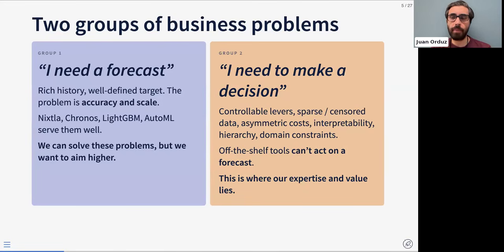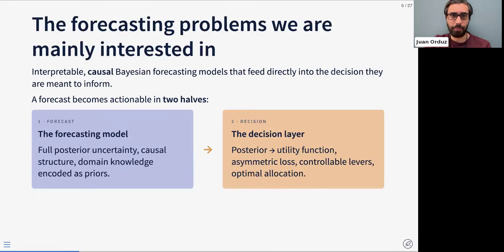And I guess we can tackle those problems, but we actually want to focus on the other type of question, which is: okay, I get a forecast, how can I act on it and reason about interventions to actually maximize or minimize something? Think about supply chain, price, marketing analytics, spend in marketing and in finance, about risk minimization in the context of portfolio management. Yeah, so this is what we want to tackle.